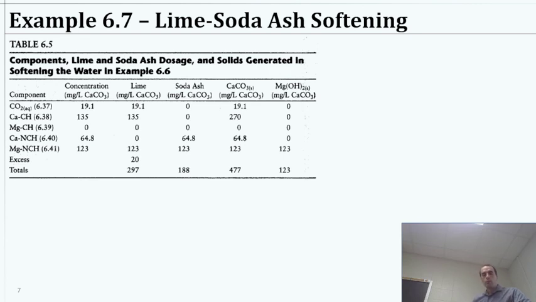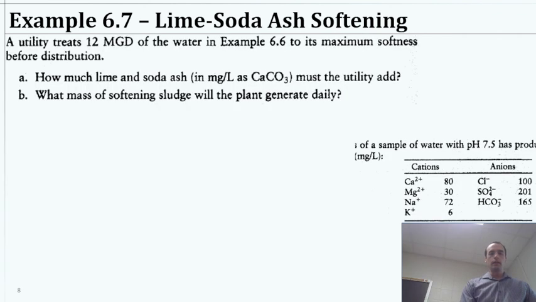So there's an example. We only have a couple minutes, so I'm just going to describe the example, then we'll head out, and we'll probably pick up here and then talk about the Flint water crisis next time. So this example is giving us some table that's describing different amounts of each of these, and then it's going to ultimately suggest that we take that table and say, okay, if we have some utility that's treating some amount, given these parameters, then the question is, how much lime and soda do we have to add to soften the water appropriately?